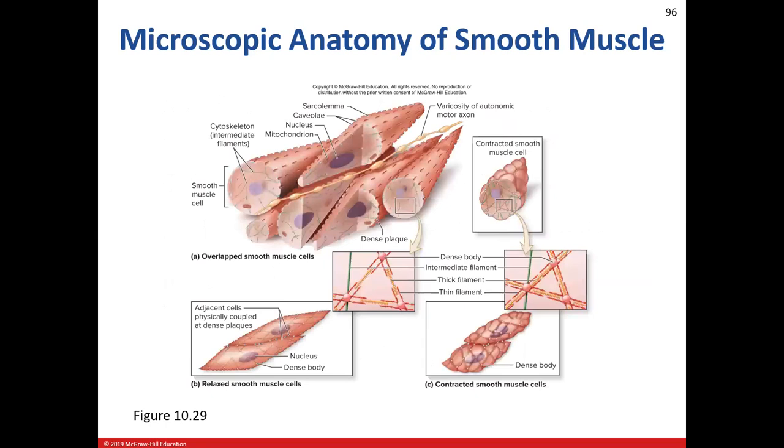So this is a look at the different types of smooth muscle here. When we look at a relaxed smooth muscle cell, you'll notice that they're a little bit more elongated, they're a little flatter, they're more spindle-like. And then you can see when they contract, they actually shrivel up a little bit. This is essentially what we see with smooth muscle and layers of smooth muscle. And we'll talk about the components here in the next couple slides.